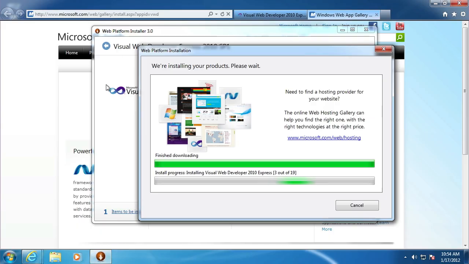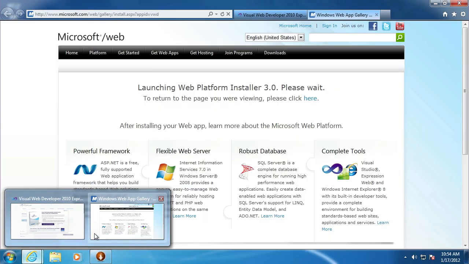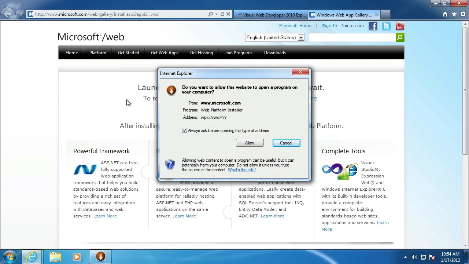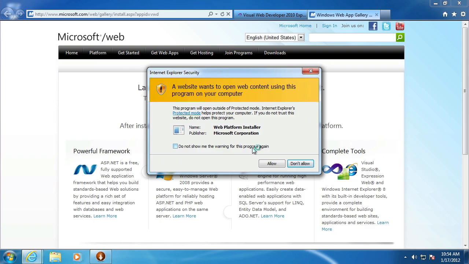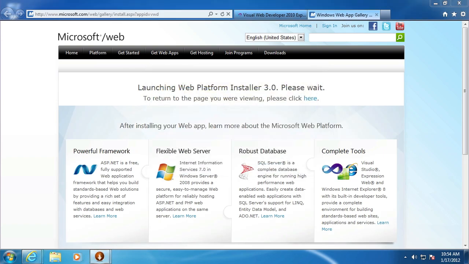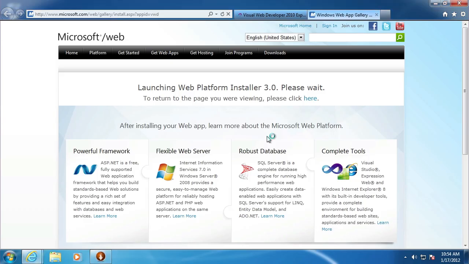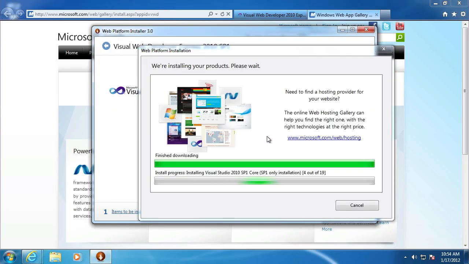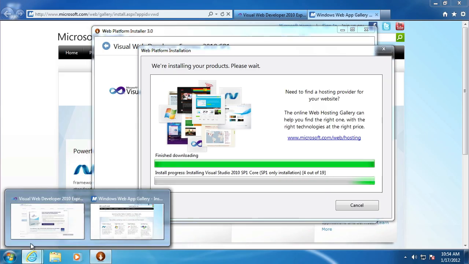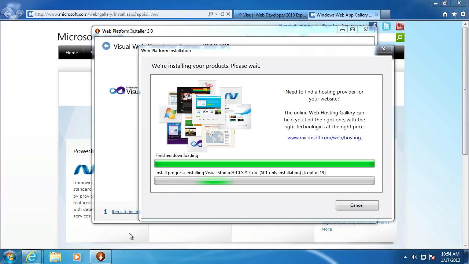Alright, sometimes when you see a flicker, that could indicate, like I noted earlier, that something needs to be given some permissions. I'm going to go ahead and click allow, and allow. And then User Account Control, click yes. So just be aware that it can sit for a while. And if you're not quite aware of what's going on, if you don't look through the other windows that might happen to be open, you might miss some of these dialogues. That happened to me once.